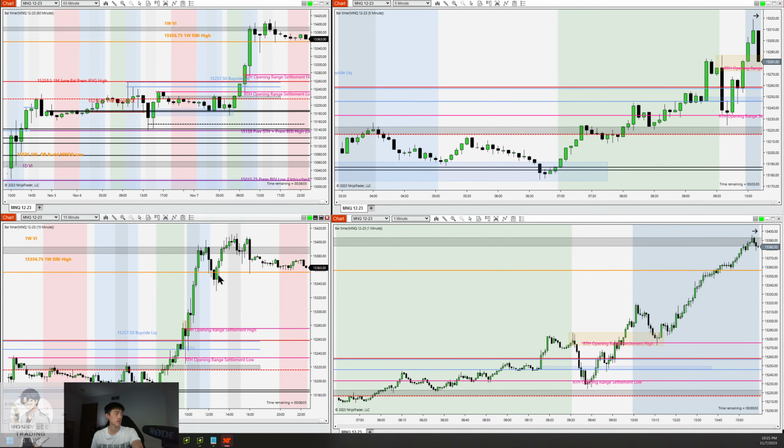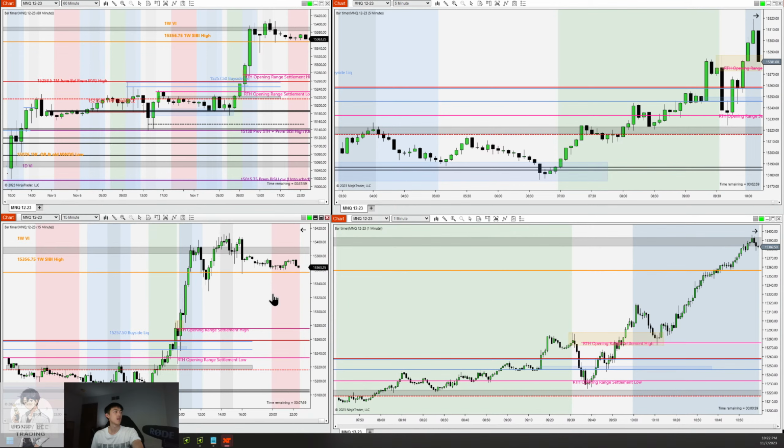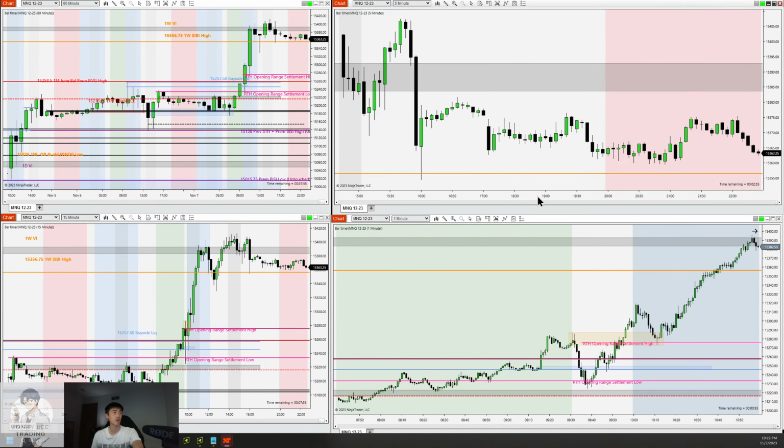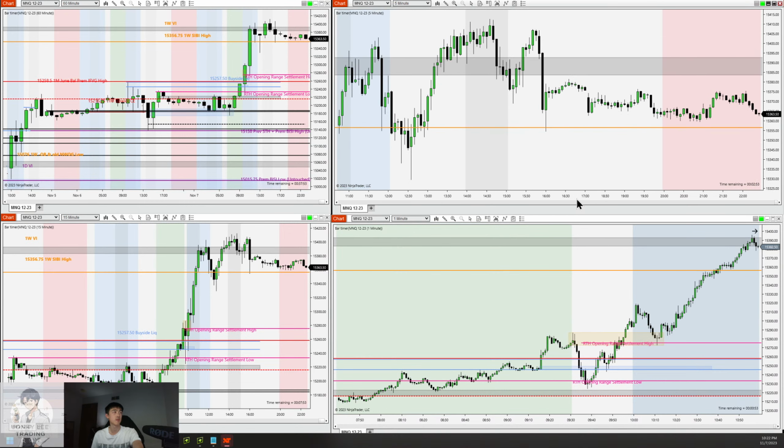We see that it drops back down, comes back up, drops back down. That was a brutal second half of the day, I'm not going to lie. That had to have been very difficult to trade. So yeah, I think that's what happened today. That's what I would have taken in the morning if I wasn't in meetings and having to do some other errands this morning and going to work.